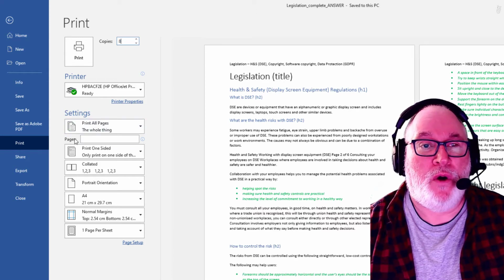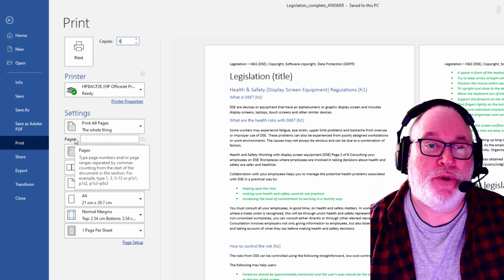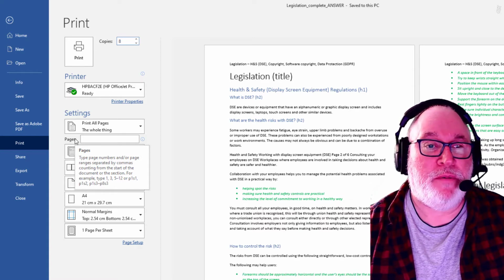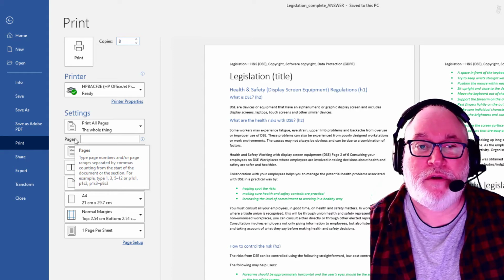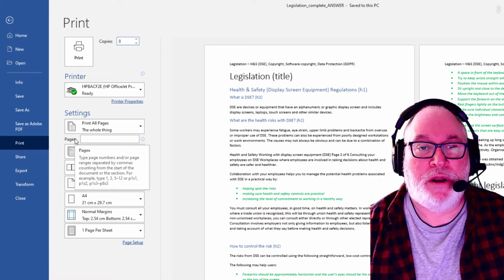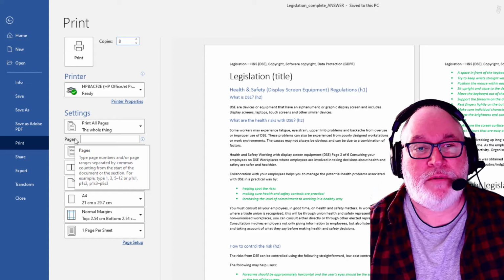Printing all pages or certain pages of the document. You'll see as I went over that, it tells you and explains to you there as well. So it shows you, if you look down the bottom of that helpful guide there, it gives you some examples. So if you wanted to print pages 1 and 3, it'd be 1, 3. Pages 5 to 12 would be 5-12. Or you can actually type in P1, S1, and so on, which is exactly the same as what you're seeing there anyway. So you do have other options there.